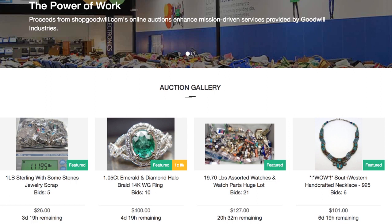and that's a strategic decision just based on where book buyers are. We get a lot of books donated throughout the Goodwill movement, and to sell them on Shop Goodwill would be great. However, we're looking at where the customers are in that particular category, and we're pretty happy with the performance so far. I think that makes sense because that's where people go to buy books mostly.